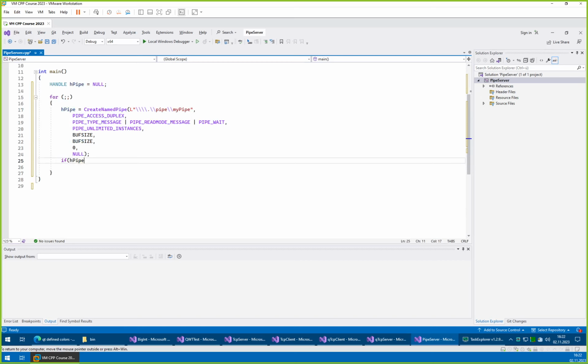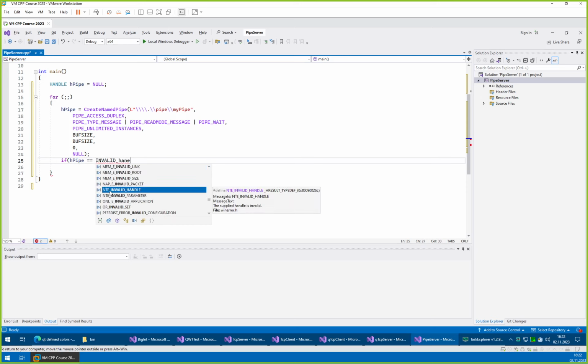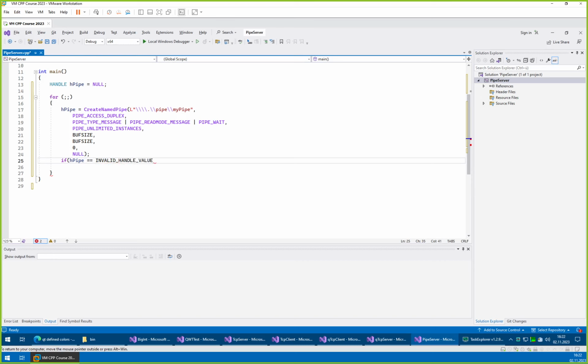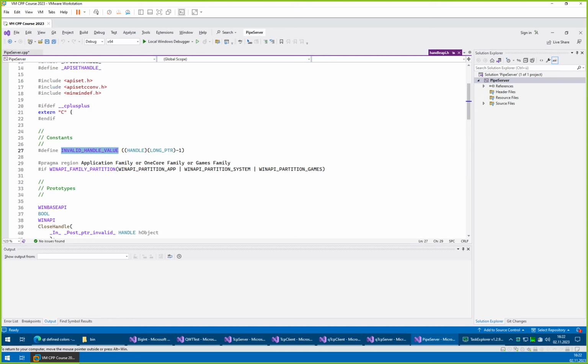So if pipe is an invalid handle value. By the way, the invalid values usually are just -1.